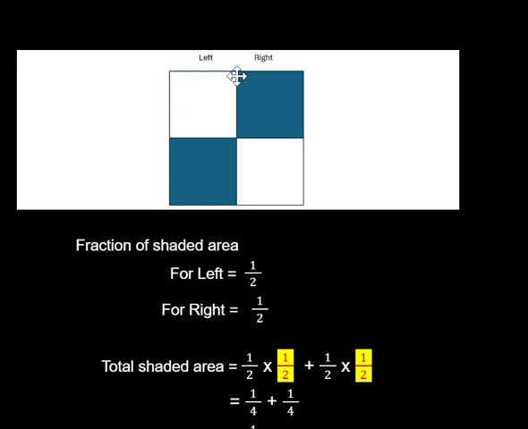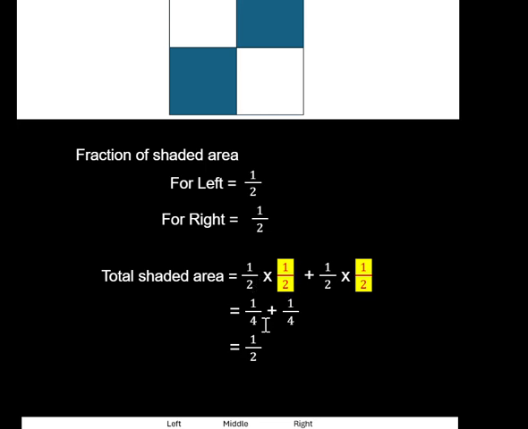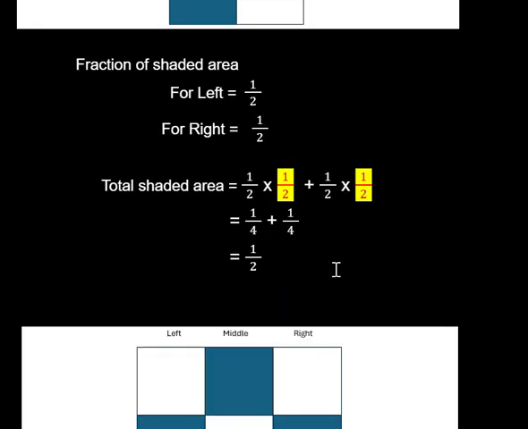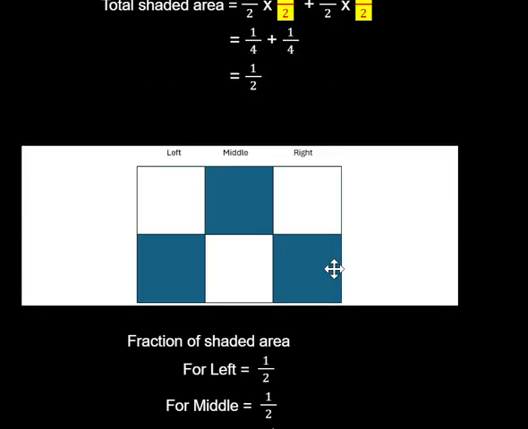Because the original object I cut into two pieces of equal part. This is one part, this is one part, and these two are exactly the same. So that's why I multiply by half and multiply by half, because half of this half is shaded and half of this half is shaded. So 1/4 plus 1/4 will give you half, which is correct because visually when we see, it is half. Now just to make sure that our understanding is correct.